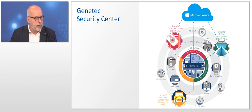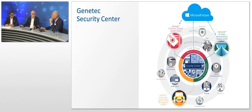So Genatech perhaps is not very well known to the audience, but we're very well known in the industry because we're market leaders in the different areas. And in terms of addressable market, we're really present in all sectors of society. So it can be users as part of city surveillance, transportation, airports, but we're also very present in the industry. So we're doing a lot of work in oil and gas, utilities, energy, retail, and banking.